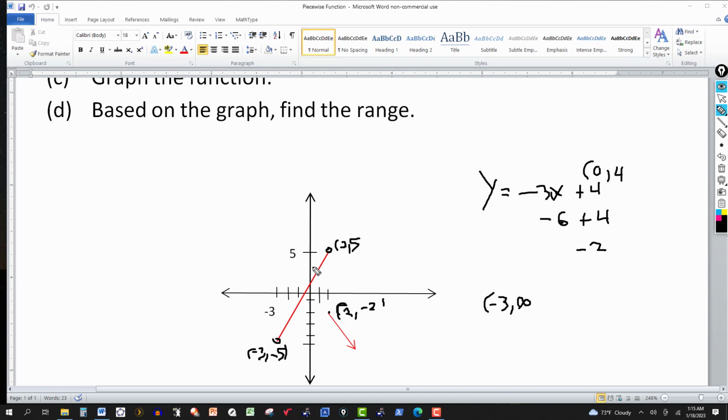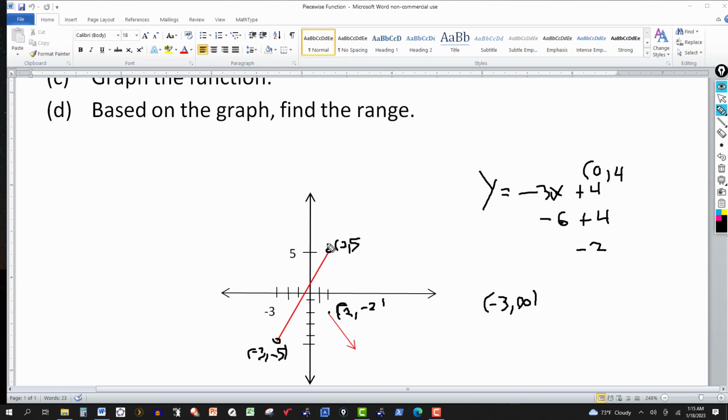Now let's look at the range. The range has to do with the y value. So notice at this point, open point here, the graph lies below that. The domain, everything is to the right, everything's included here. And then this point is not included, but this one is. So that will match that one there. So everything to the right is included. Everything to the right of negative 3. So that's why the domain, we listed it above, x greater than negative 3.